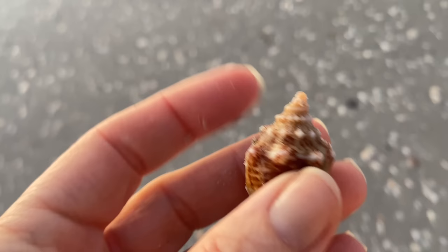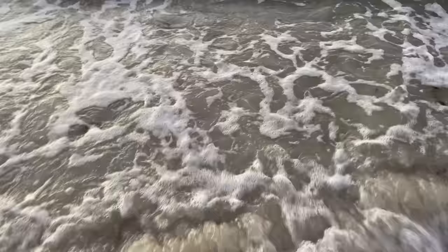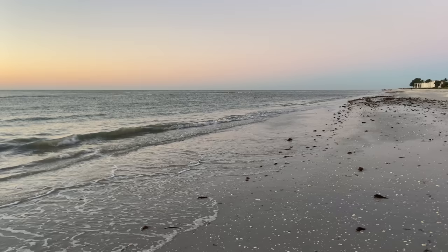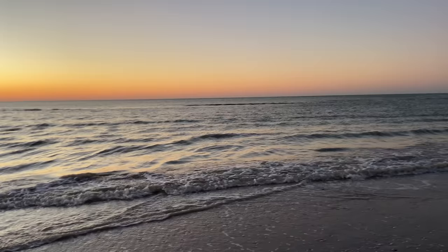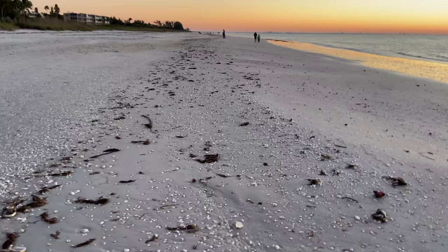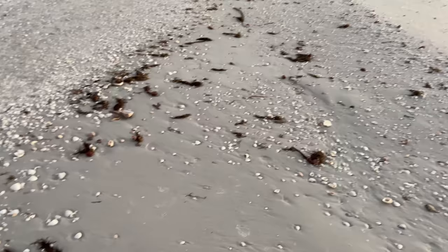The tide is extremely low, so it was quite a walk to get all the way to the water. The water actually felt warm — it's in the low 70s and the air is 50, so a little converse situation there. The water felt much warmer, but it was very pretty. We're just gonna meander around and see what we can find on this early chilly morning here on Sanibel Island.